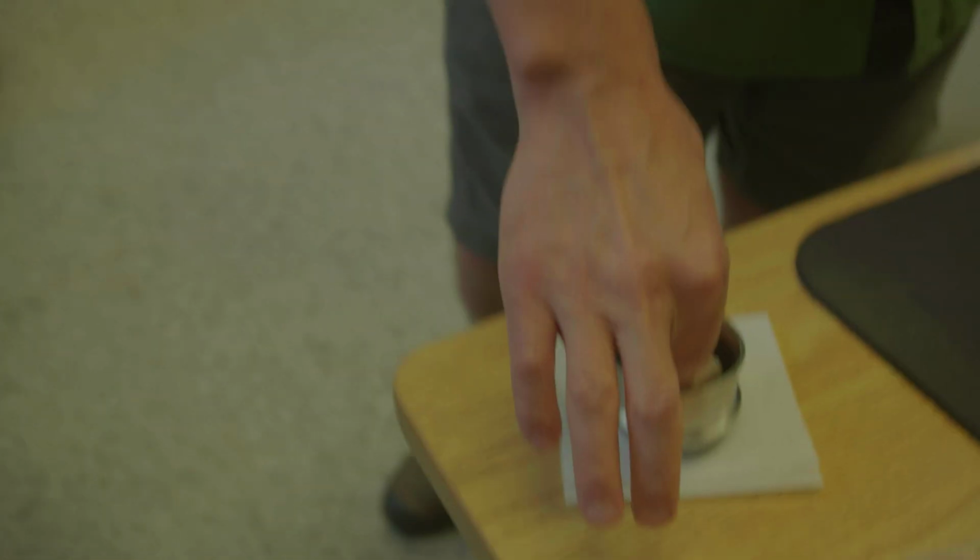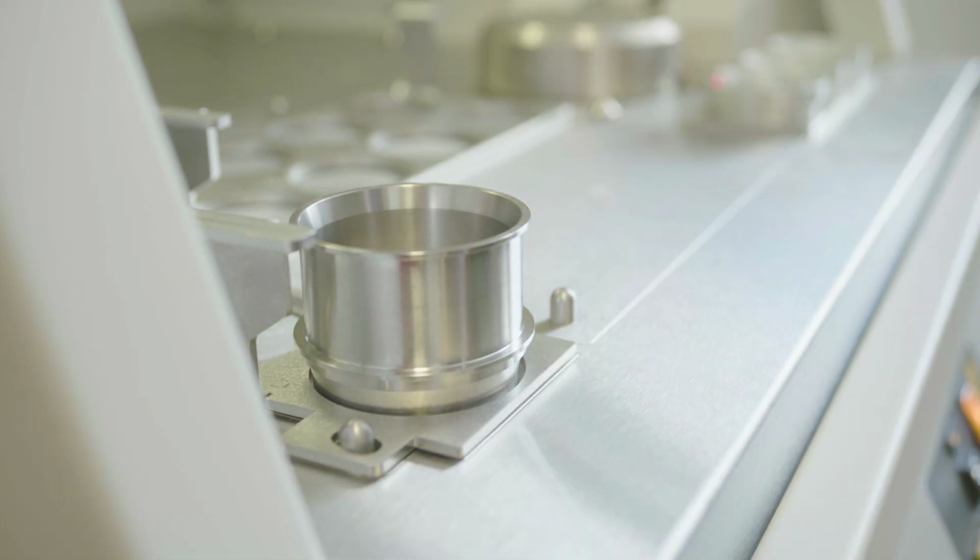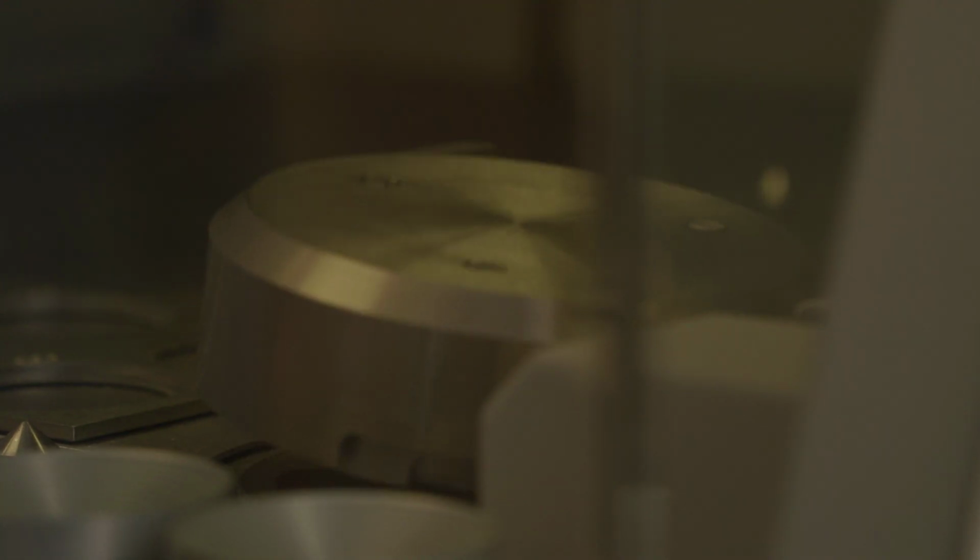How do you load this thing up? So I'm going to take the geological sample that we took from the quarry, and I just literally put it in the sample holder, and then I basically open the door here to the XRF, and then we put it right here. And I close it because there are X-rays, so we have to be careful. I have to program the sample and tell it what to do. Do I want it to analyze it for 10 minutes, an hour? What kind of elements am I interested in? And then it'll take the sample, put it in the actual chamber where it's really exposed to X-rays, very strong X-rays. So, an hour.